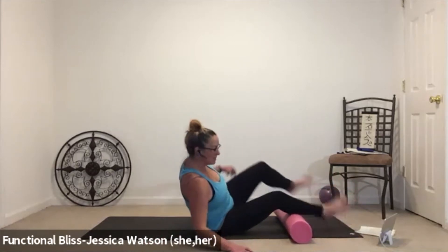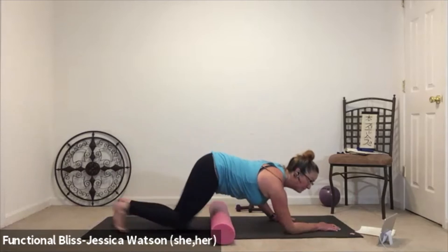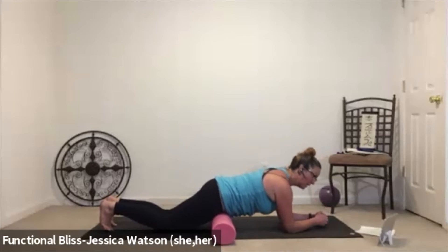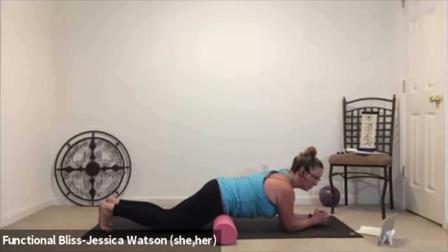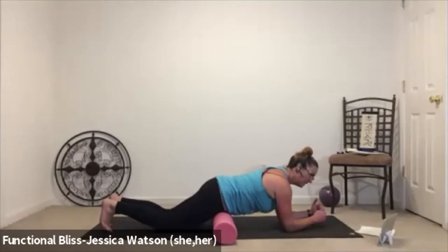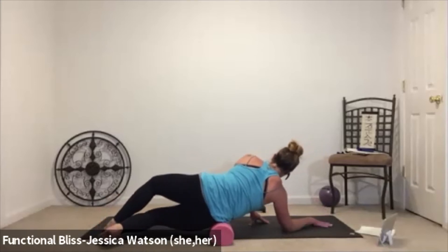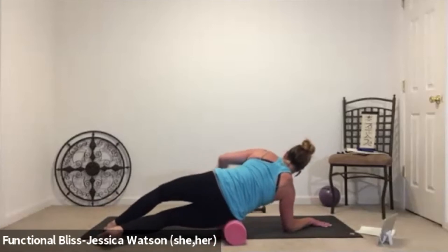Flip on over into a tabletop position and place the roller underneath the hips — lower yourself down so it's directly across the hip bones, but give yourself support with knees on the ground and elbows and forearms down. We're not putting too much weight or pressure on the front of the hips because there's not a lot of muscle texture there. Once you're in position, start to shift the weight slightly — push into your right elbow, then your left, finding a little bit of control. Once you feel like you've got good control with shoulders and knees supporting, roll over onto the side of your right hip and give a gentle roll up and down with as much pressure as feels good, using your shoulders and legs to support how much weight you put on the roller. One more roll up and down.